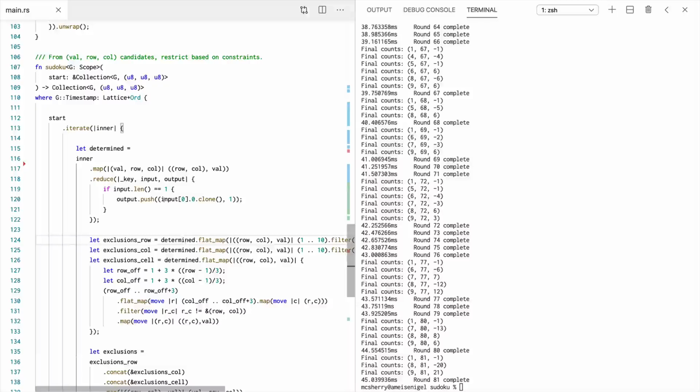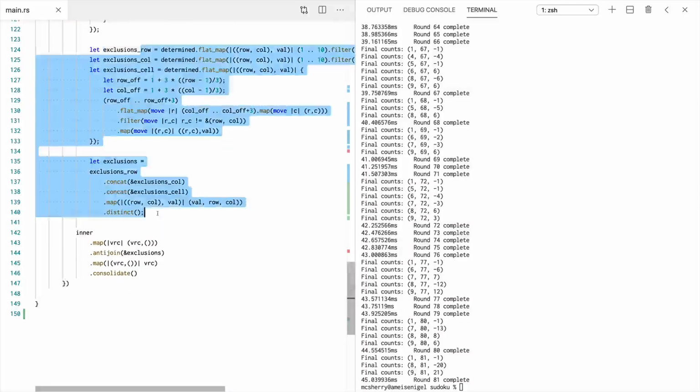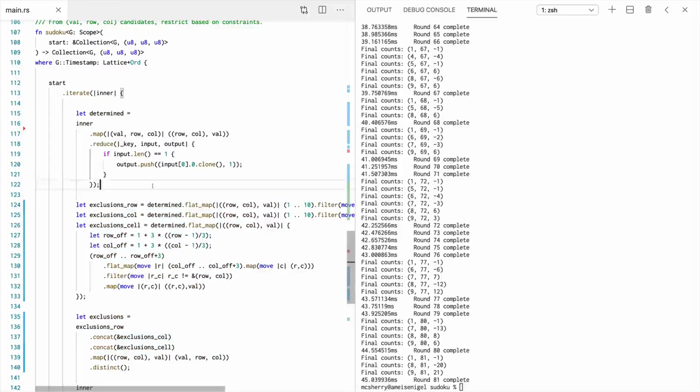There's a few things that leapt to my mind. The first one obviously is that these are all horribly misformatted, and we want to indent them one so that we can stop being stressed out about that. So this logic here, where we take a collection of candidates and we look at those rows and columns, look for those rows and columns that have a single value and restrict our attention to just that value. This method is fine. It's not deeply problematic, but it does some things that I think are a little silly.